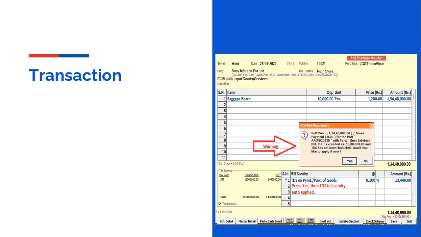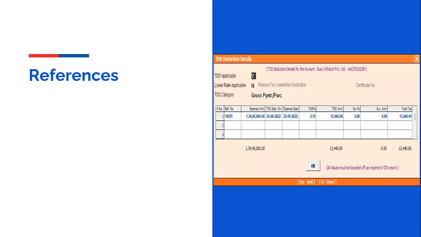Then you have exceeded your limit, it is above 50 lakh, so you can apply to deduct your TDS in this purchase. After applying this and saving the transaction, a reference box will become applicable, and you have to enable the TDS applicable reference box. Then automatically the reference number will be captured from the voucher number, and the TDS amount will also be captured automatically.